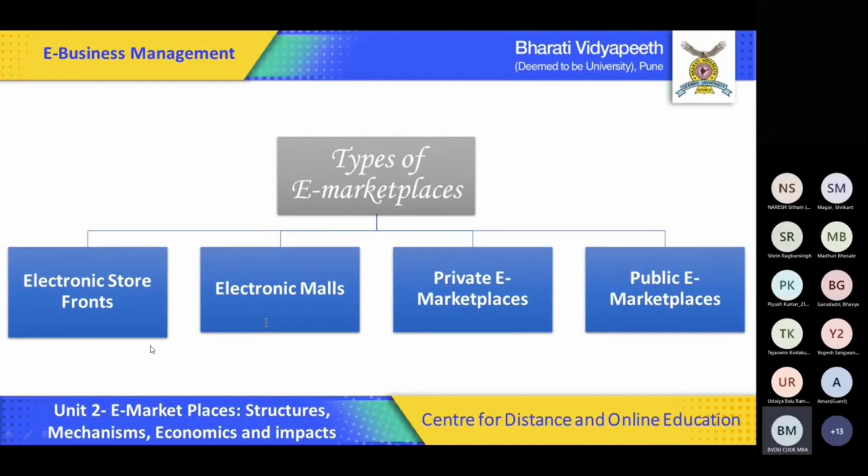When a consumer indicates a category he or she is interested in, the consumer is transferred to the appropriate independent web store. This kind of mall does not provide any shared services. It is merely a directory. Other malls such as choicemall.com or itsy.com do provide some shared services. Again, they operate electronically, whereas an electronic storefront presents a single store, electronic malls, also known as cyber malls or e-malls, are a collection of individual shops grouped under a single internet address. Right? So this is the basic difference between electronic stores and the electronic mall.